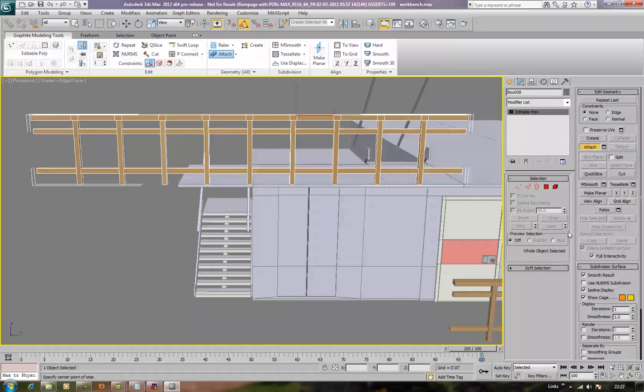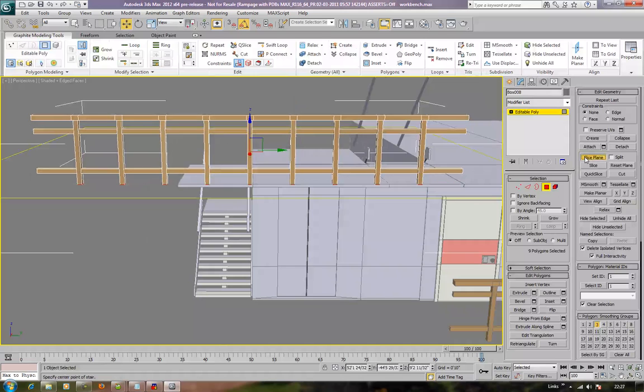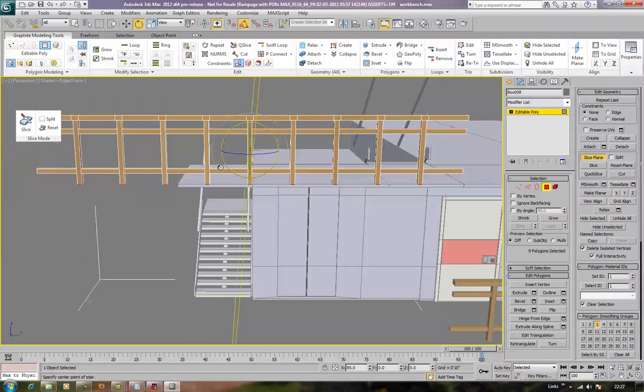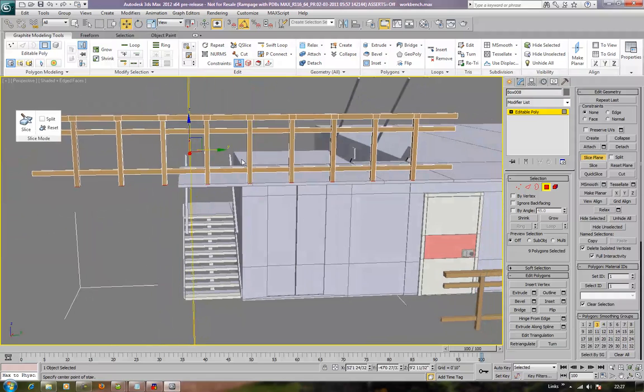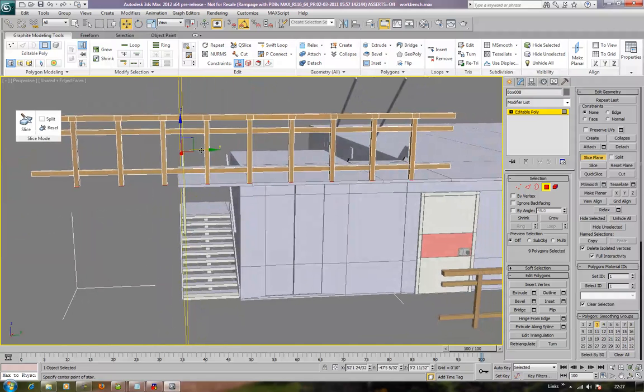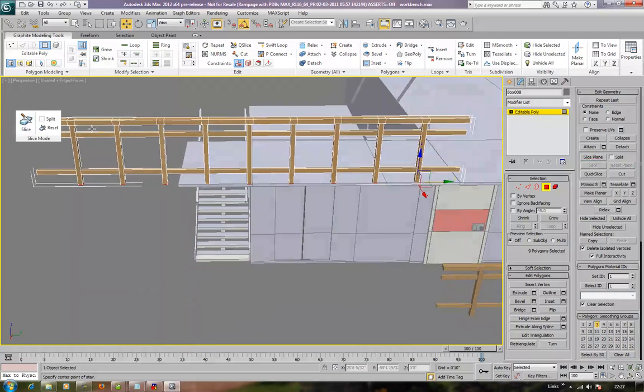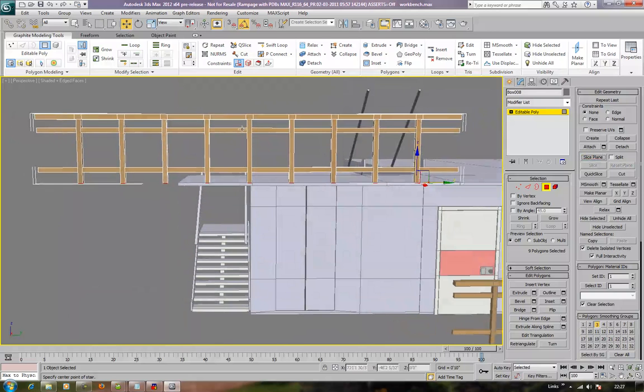There we go. And then I can go to a, let's see, slice plane. Get my plane all sorted out. Slice plane. Love this tool so much. Now move it down here. And just cut it. Did I even have these parts selected?